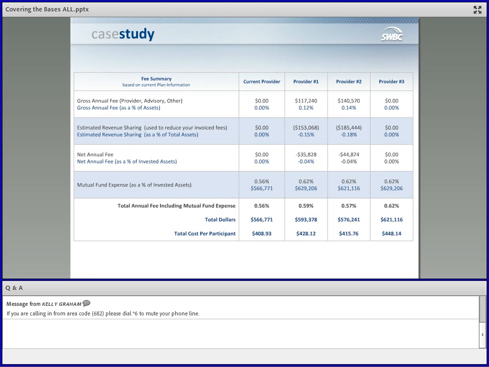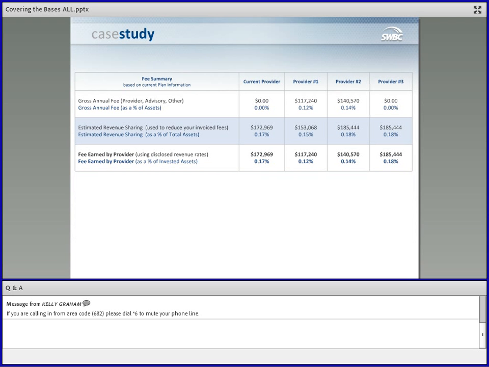And our argument to that, or to dig a little bit deeper, would be to say, again, not just what are you paying, but what is your provider, in fact, making for the services provided to your plan. So on the next slide here, and this is a result of the 408B2 notice and requirements, was to say exactly what is coming from your plan. What is your provider making for the services that they're providing?